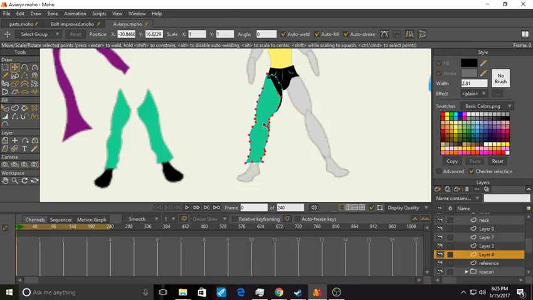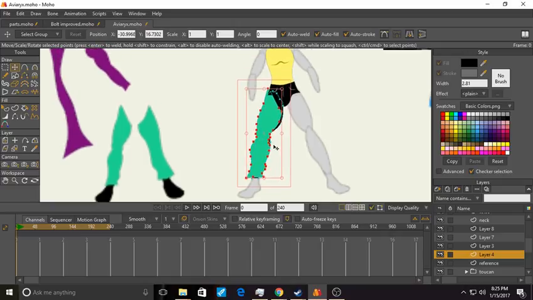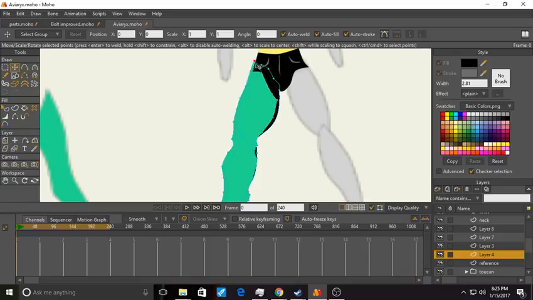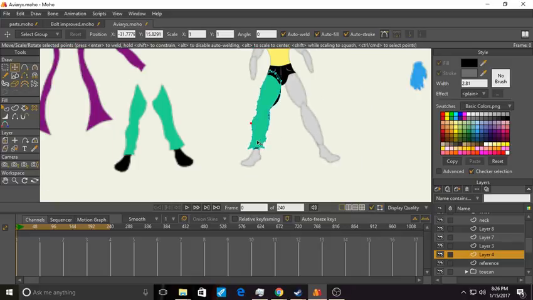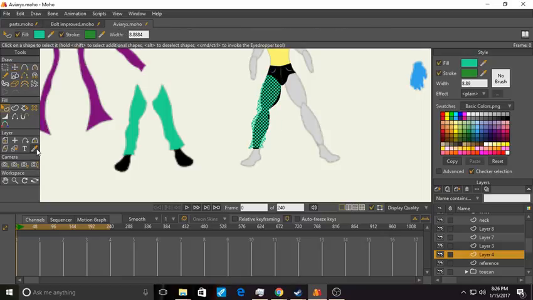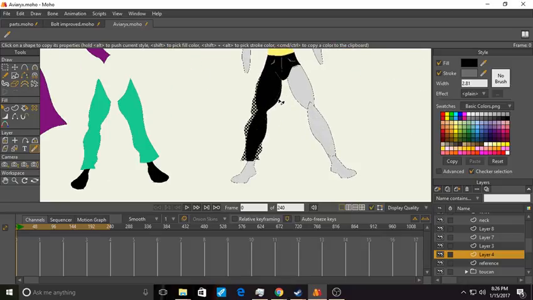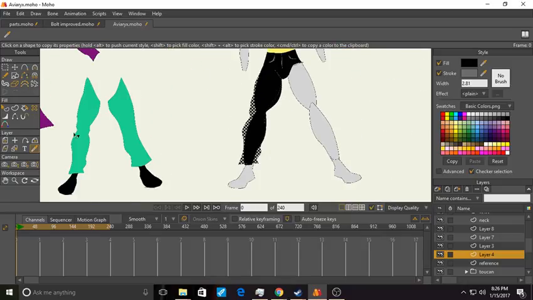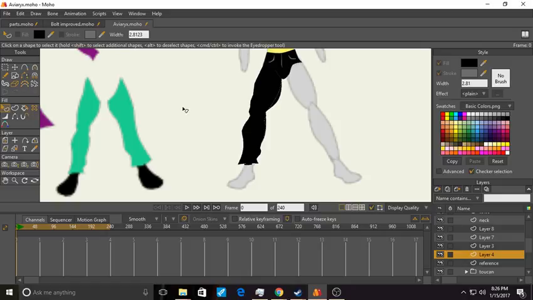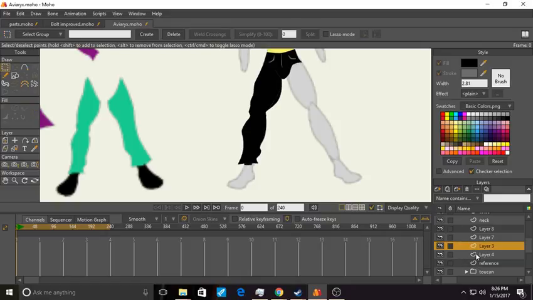I'm going to stretch my little suit leg out a little bit, because I want it to be kind of baggy on him. A lot of the time, whenever I have something that's supposed to be kind of baggy like this, I like having a few points here and there just sticking out a little bit randomly. It gives it a feel of fabric folding in a somewhat random way, or somewhat controlled way, whichever one I'm actually thinking about.